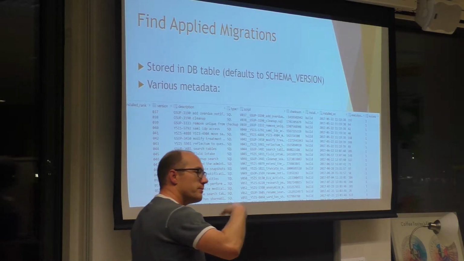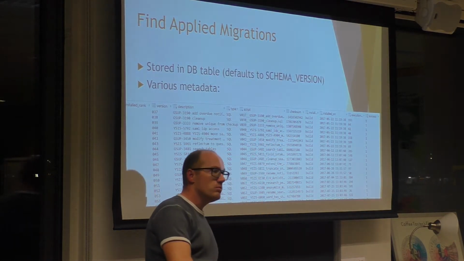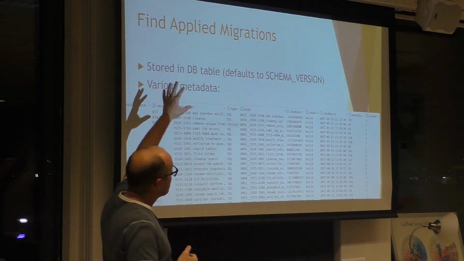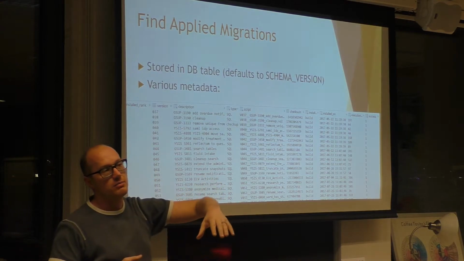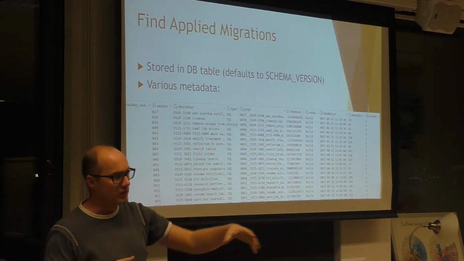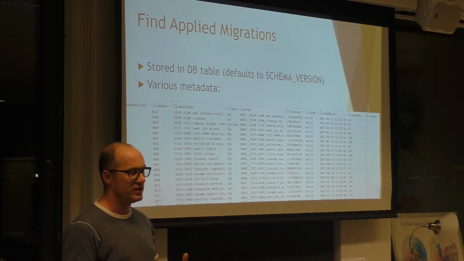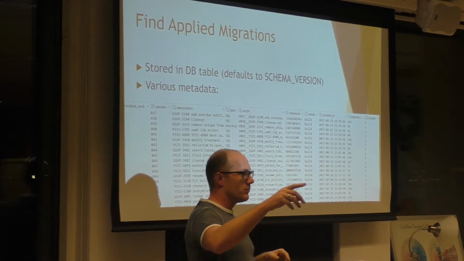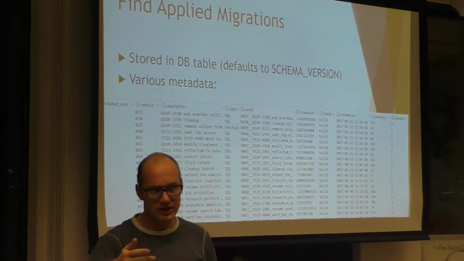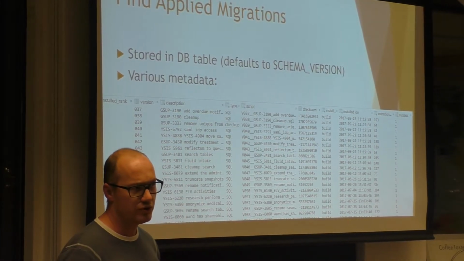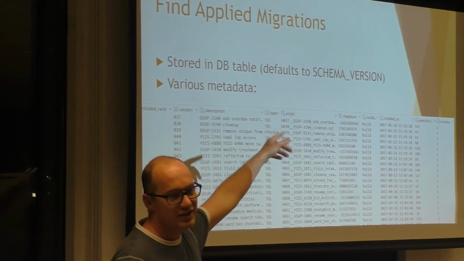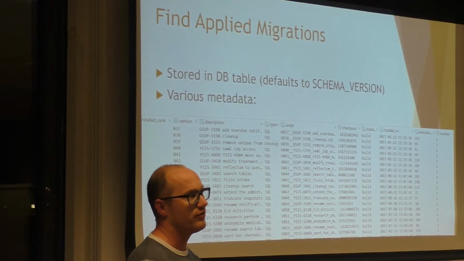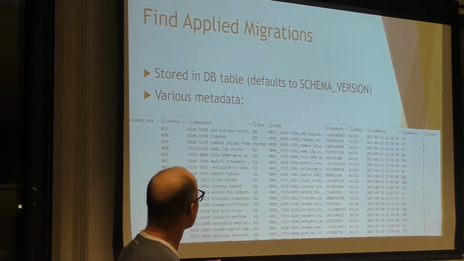So once Flyway knows what migrations are available that it could apply to a given database schema, then it's going to check what migrations have been applied to this database already. So Flyway tracks that in its own database table. By default, that thing is called schema version, although with the latest release, that was really just released like 1 or 2 weeks ago, I think, they actually changed the default name for that. I don't remember the new name, but if you're on Flyway version 4, it will be called schema version.